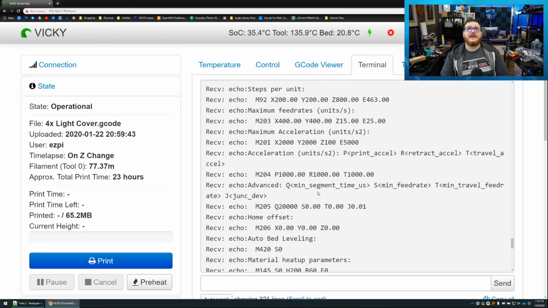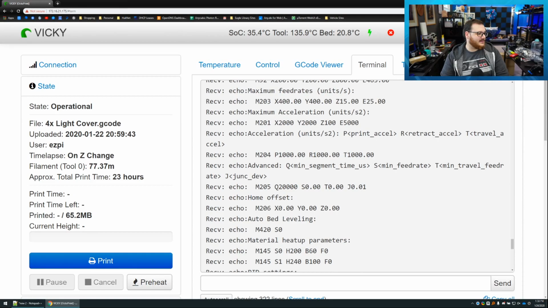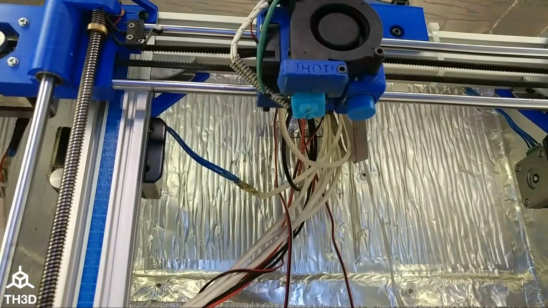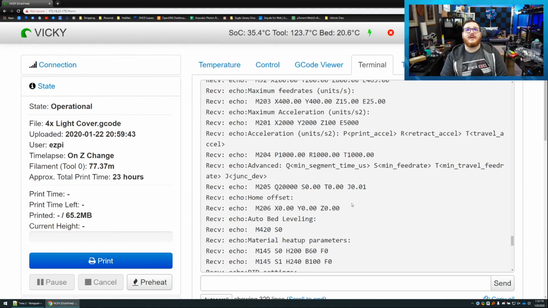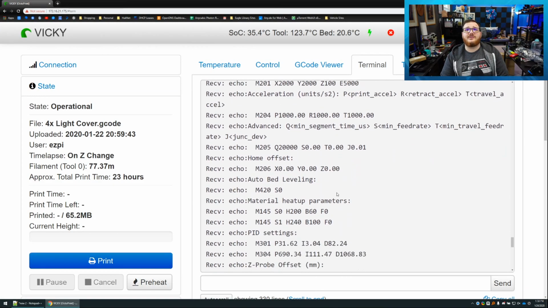So what I can see here, let's see, can I switch back over? Let's see if my V20 comes back up easily. It should reconnect. Are we going to reconnect? Hey, look at that, we reconnected. So that's nifty, that works pretty reliably. I like that. But back to our EEPROM settings.